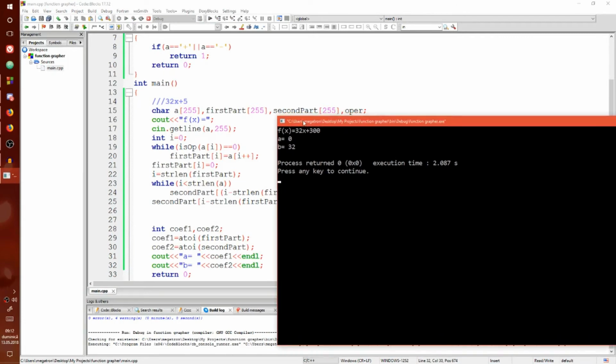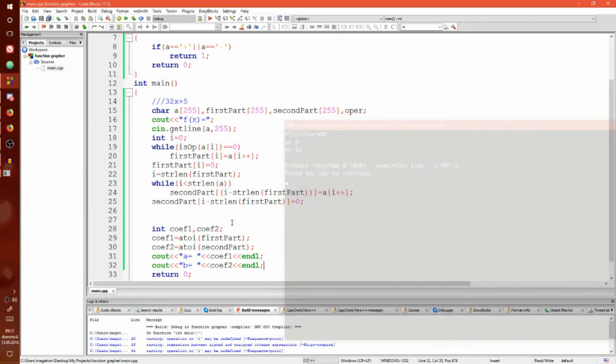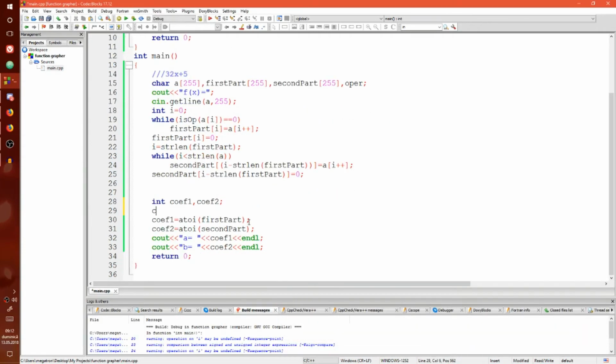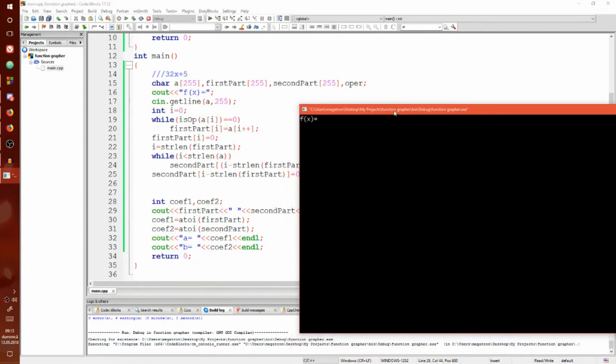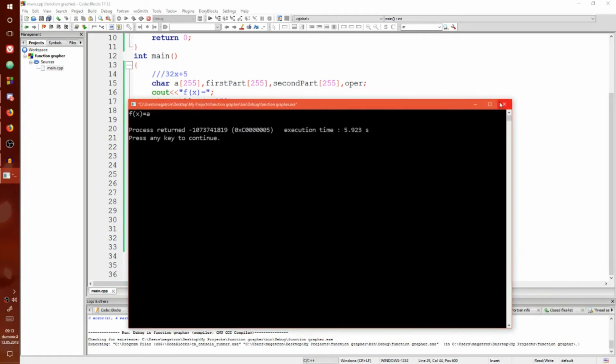Excuse me. Something's gone wrong. Wait, let me first cout all of this. Cout first part, space, second part, endl. Oh, well, something crashed.